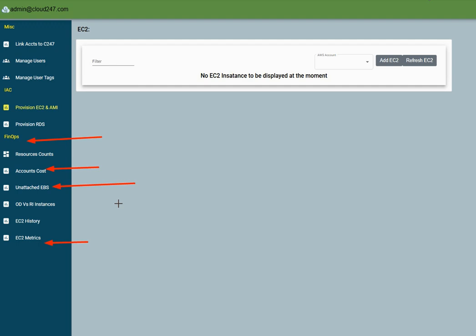Last item here, EC2 metrics. In this module, I'm using CloudWatch, but the challenge here is that CloudWatch generates only CPU metrics. So I had to add a CloudWatch add-on in order to generate metrics for memory as well as disk storage. I will go over everything in my next demo in part 2.